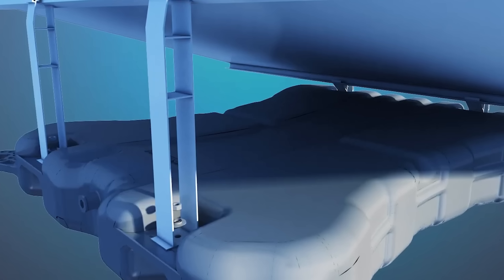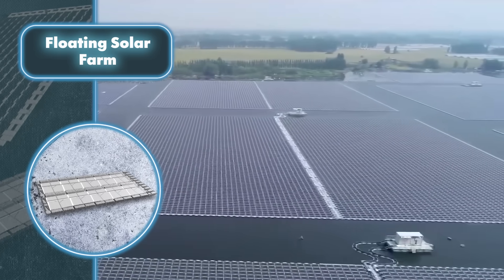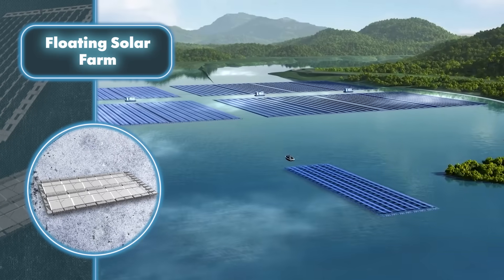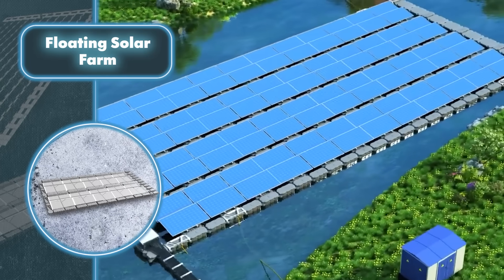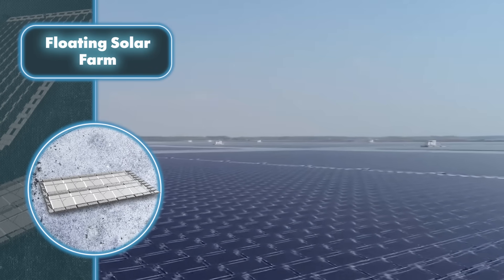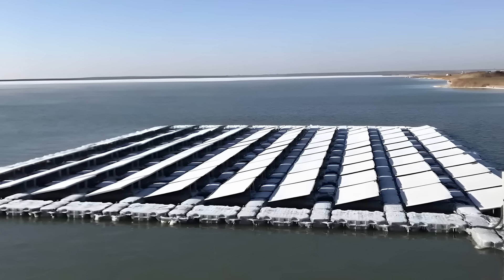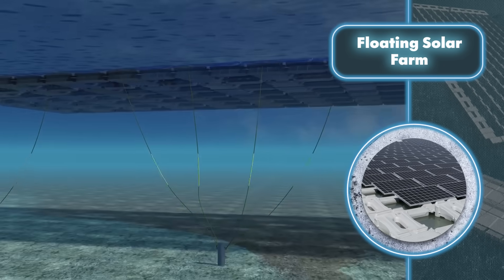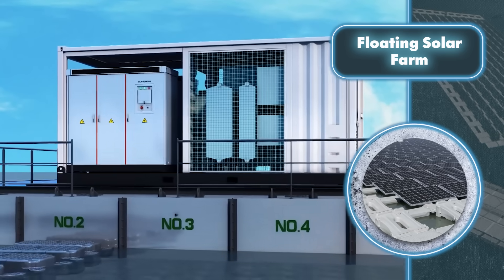This material enables the solar panels to stay afloat while also making the platforms durable against physical stress, waves, rain, heat, aging, scratches, wear and tear, and temperatures ranging from -40°F to +185°F. Sun Grow Floating PV made setup and deployment simple: just place the panels on platforms, fasten them securely, and connect them to the energy storage unit — and you're generating power without taking up any land space.